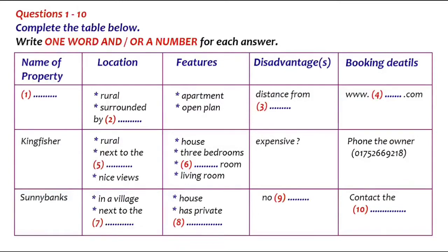Hello? Hi Liz, it's Ken here. Hi, Ken. Nice to hear from you. This is just a quick call, but Mary and I have just been talking about our summer holiday. We haven't booked a place yet, and we've left it a bit late. We were just wondering if you know of any holiday rentals in your area. It's so nice there. Well, yes. I can think of 2 or 3 places that are very nice. What dates have you got in mind? The 10th of July to the 22nd of July. Oh, yes. That is quite soon, isn't it?